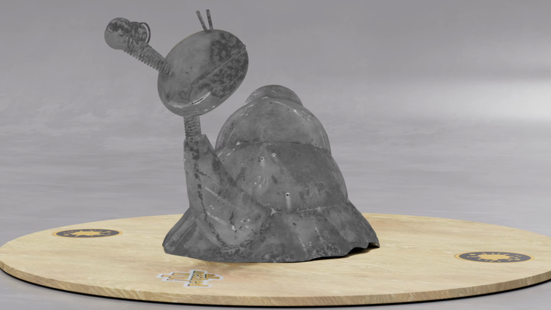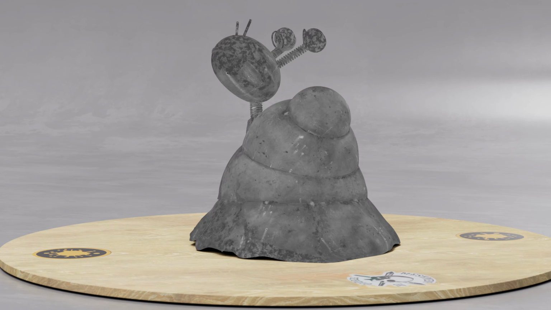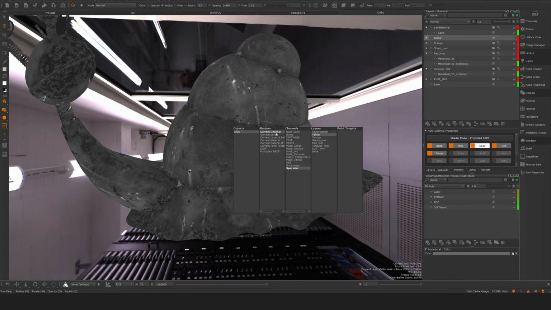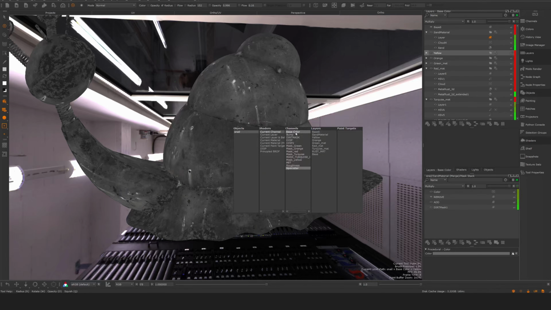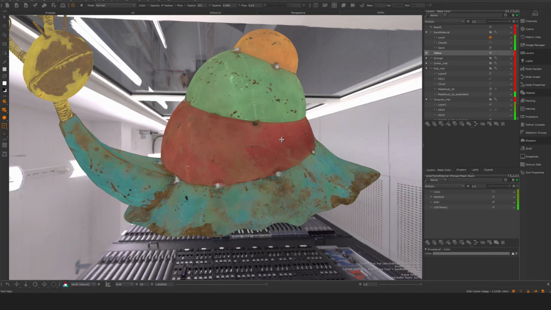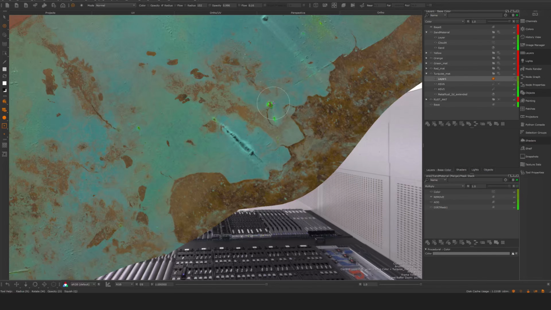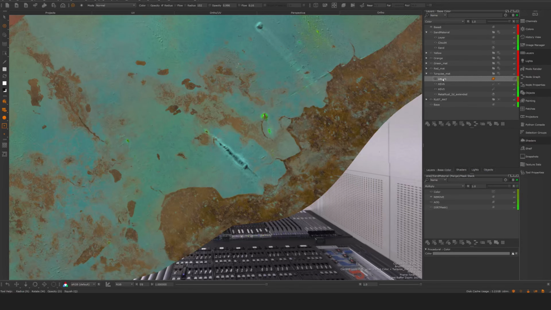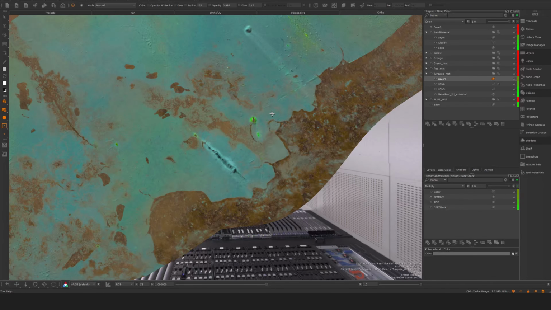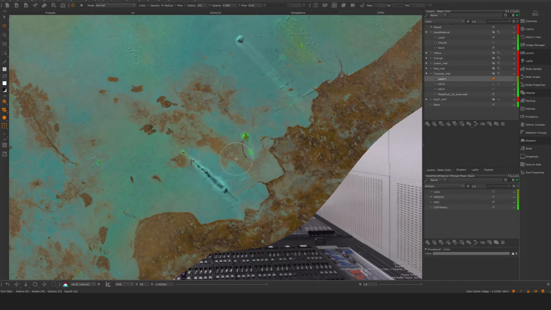Look at the specular. The specular just is from the materials itself, and it looks like this at the moment. On the base color I also did a touch-up, especially on this turquoise. Let's go down here and take a look. On the color, you see all of these values here. This green looks like toxic green. So I made a paint layer where I started to paint out some of these green values. I sampled the color, this blue or turquoise, painting out these green values locally in this paint layer.